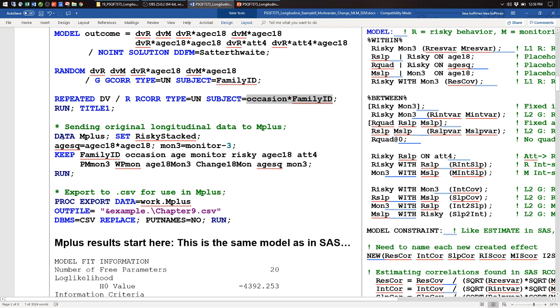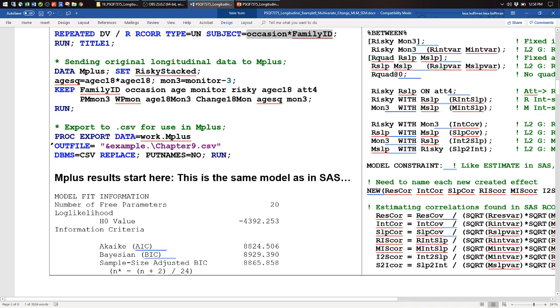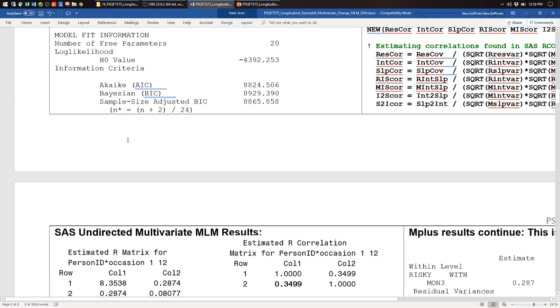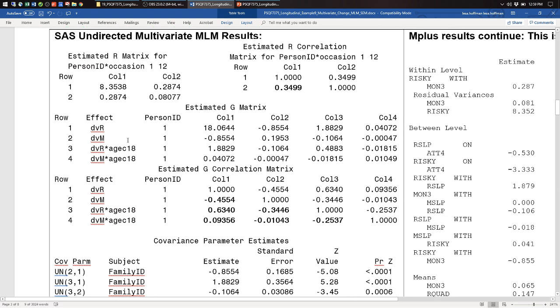Then I am making an M+ file. So there's other variables in this file that I had talked about in Chapter 9. We can ignore most of that. And M+ only takes text data. CSV is what I usually prefer to do because CSV opens neatly in Excel when you double click on it. So this is just taking the same example and sending it out. All right, so here's the SAS results on the next page. The full SAS results are in the download folder that I gave with this example called SAS and M+ files. I just put the parts in here that are of interest to us.